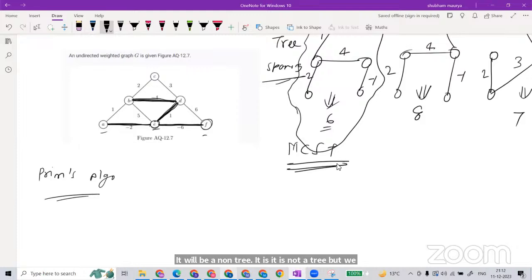Except this one, I will start moving now. Choose the edge with the minimum weight. So this has the minimum weight. Now which one has the minimum? This one and this one. So I will again not choose this one. The reason is it will make a cycle, and also it has completed all the vertices. Once I choose this edge, it is actually completing all the vertices. So we have got the tree.